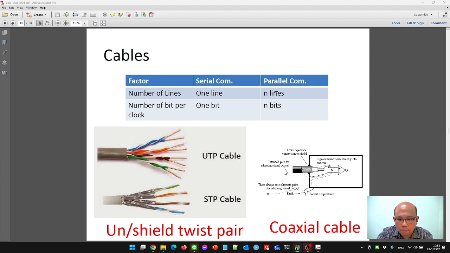But in parallel communication, you have n lines of cable for n bits. So when you make protection in a parallel system, it may be more expensive to make the protections.